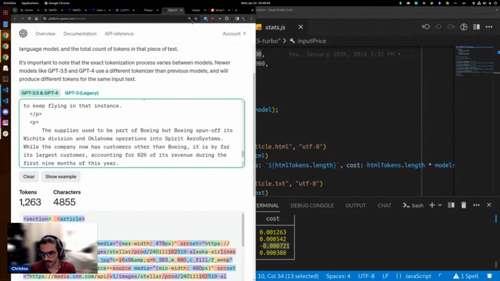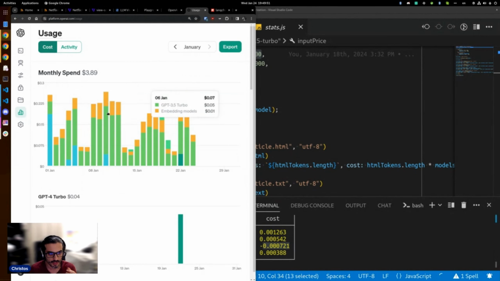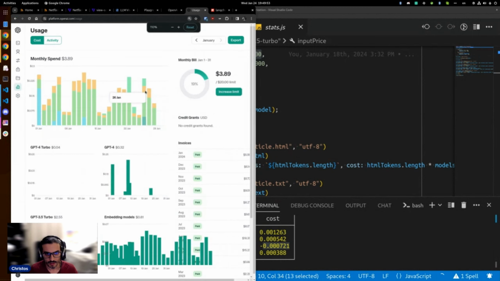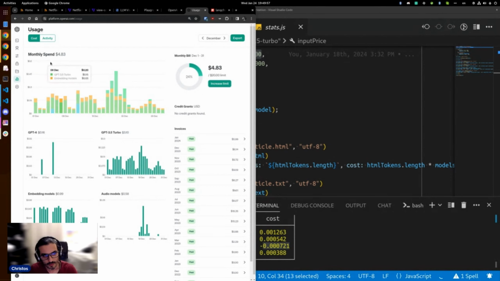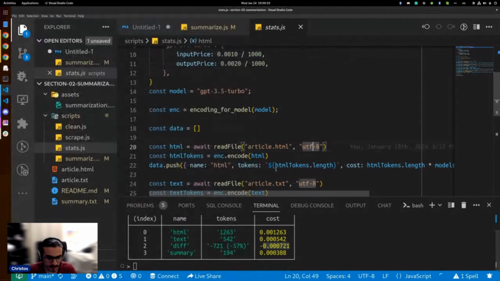I can show you a visualization of how my bill looks from December. I have spent just $3, but if I had more traffic, will this keep getting bigger and bigger? It will be double if I just put the HTML and not the text.